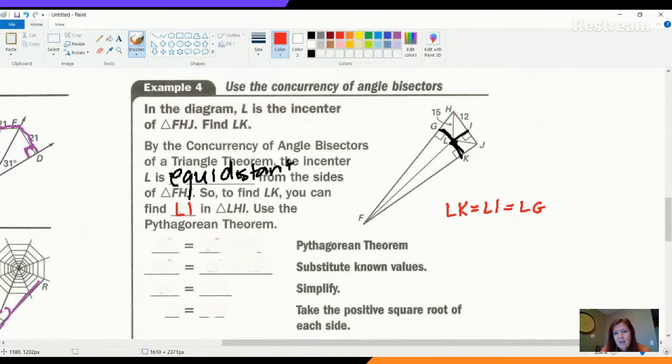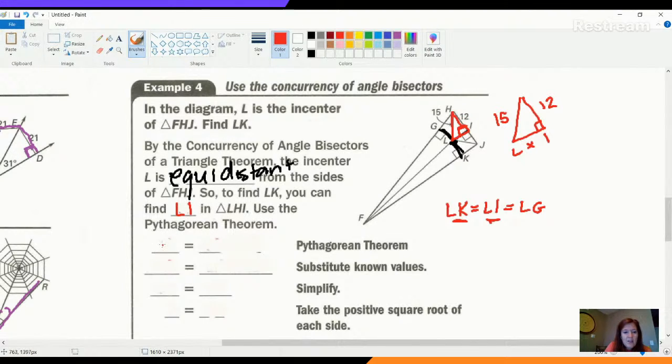The reason they're focusing on LI is, look at this triangle here. LI has two of the three sides identified. So can we figure out the third side? Yeah, because it's a right triangle right there. You see how it has to be at 90 degrees in order to be the same distance from the in-center. So that's a little right triangle that we have hidden in our in-center. If we can figure out what LI is, then we can figure out what LK is. This little triangle has a hypotenuse of 15 and a side of 12, and the side over here, from L to I, we'll call X.